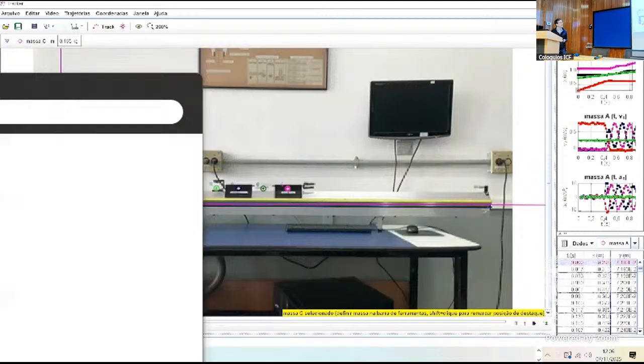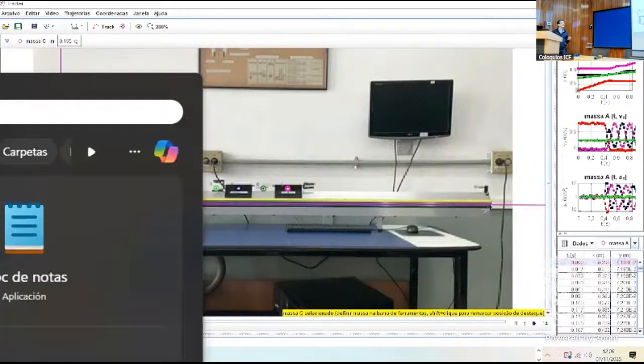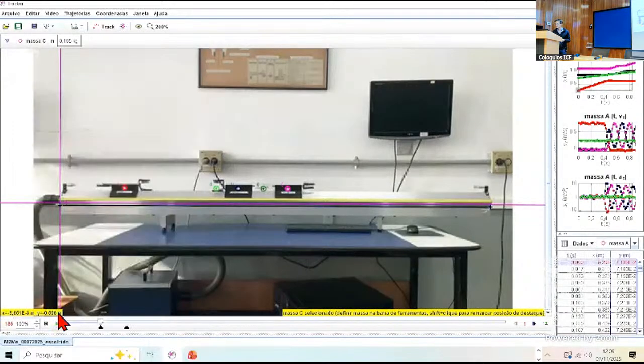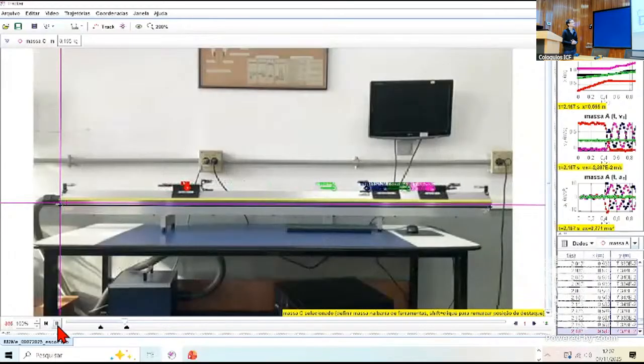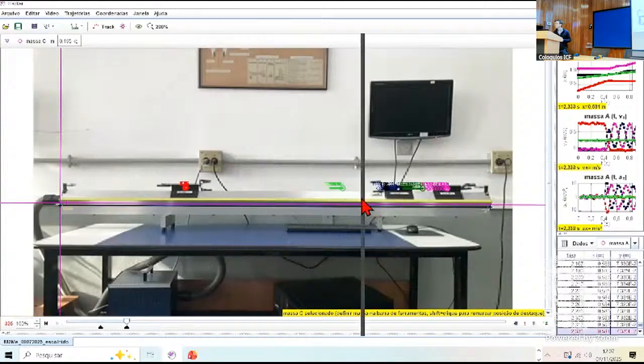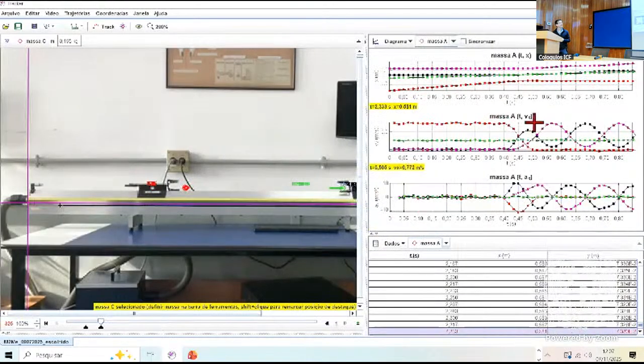The main question for them is whether this is an elastic or inelastic collision. So it goes like this. After the collision, the 2 blocks go on, and analyzing the data, we can make several plots, but here we have position as a function of time, velocity, and acceleration. I will switch to the presentation again.